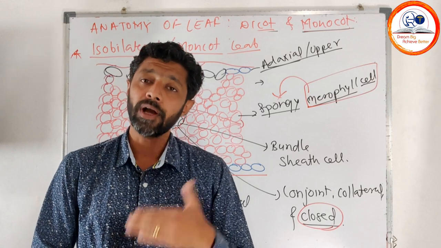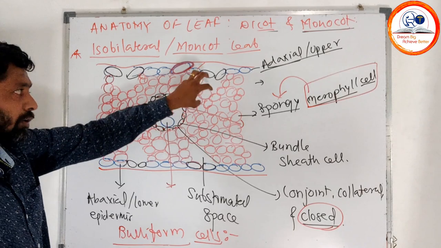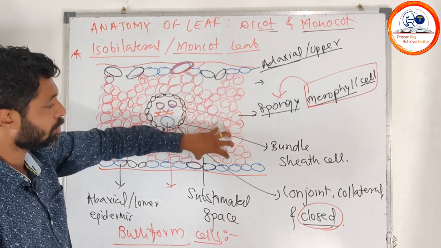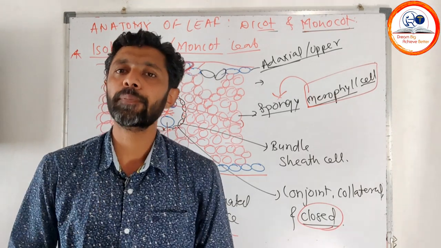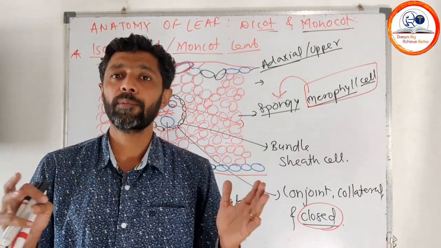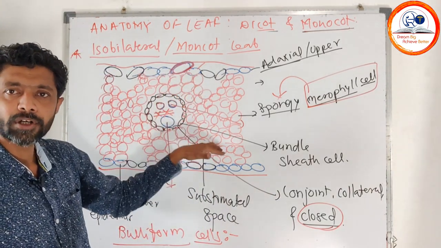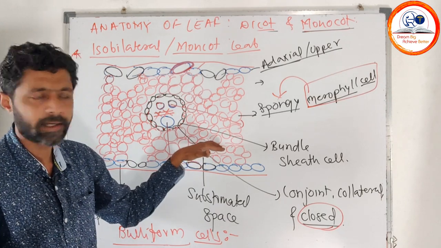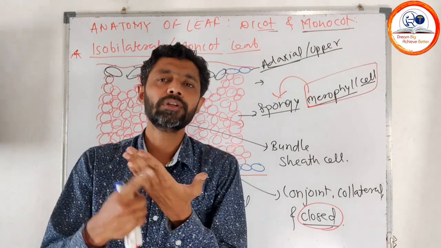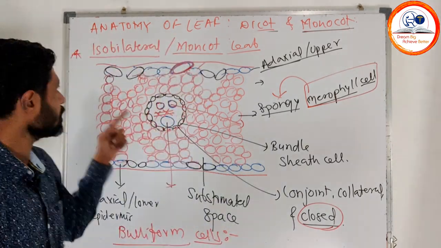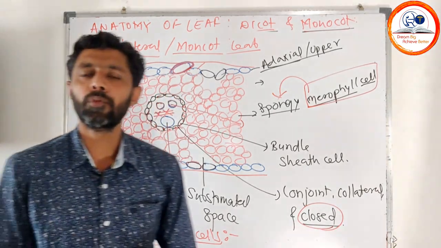So why is the monocot leaf isobilateral? Because towards the upper epidermal surface and towards the lower epidermal surface, there is a presence of only spongy parenchyma cells. So there will be no discrimination of color, as there is no discrimination of cell type, mesophyll cell type. So there is no discrimination of coloration. So both surfaces of this leaf will appear identical, and so we call them isobilateral. So this is the anatomy of monocot.